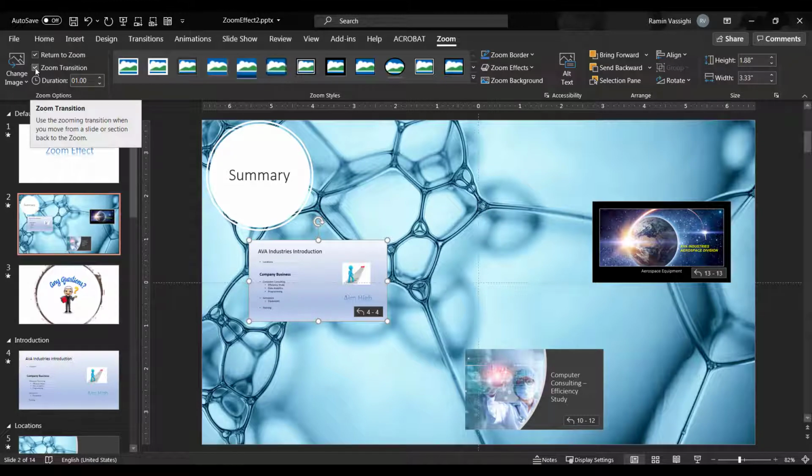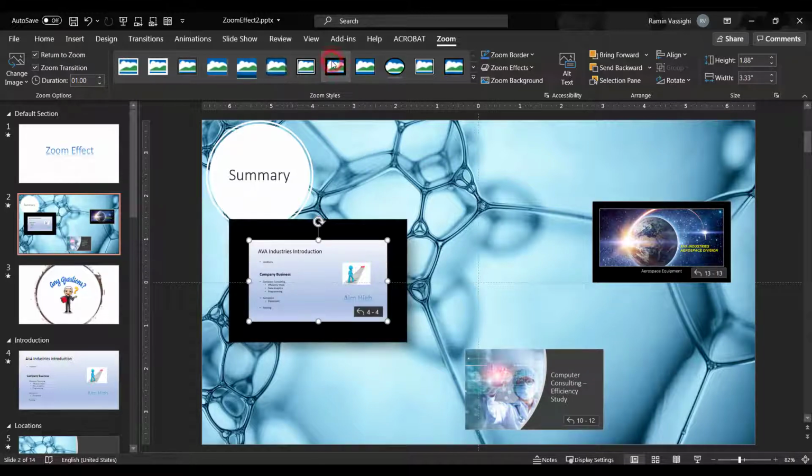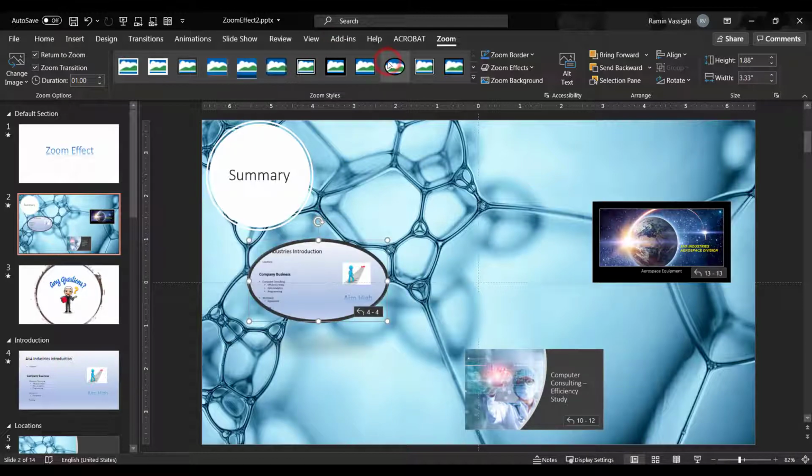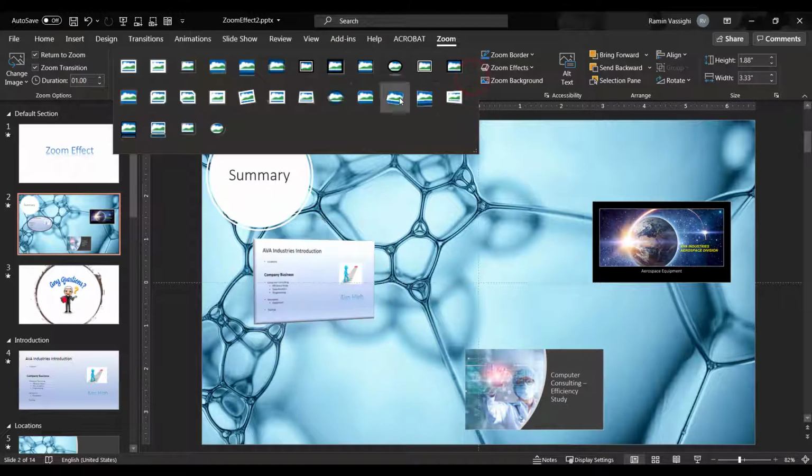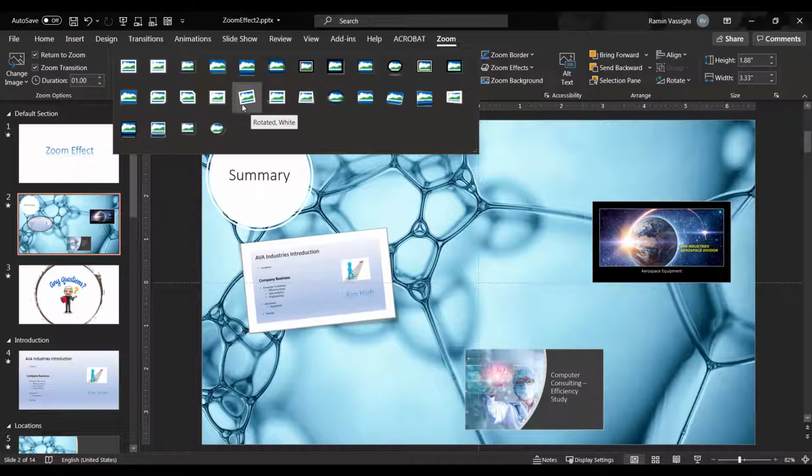And the Zoom transition is the one transition that, when you open it up, it opens up, slowly making them bigger, slowly making them smaller. So that's a transition. I like that one, so I always keep that one going. Another thing you can do is change the style of a zoom of your picture. You can have a frame around it, you can make it a circle, or you can decide to make any kind of changes that you want.